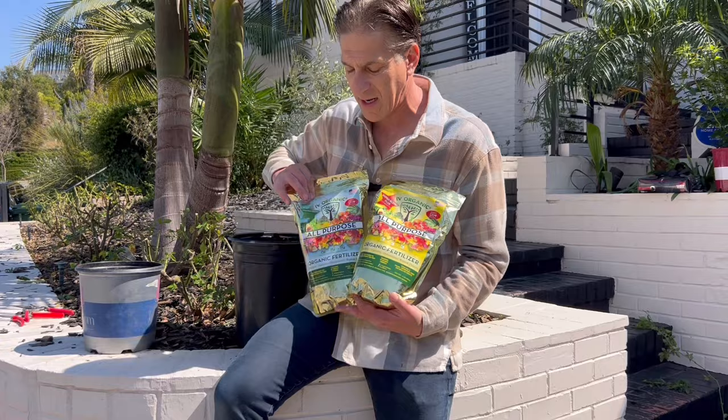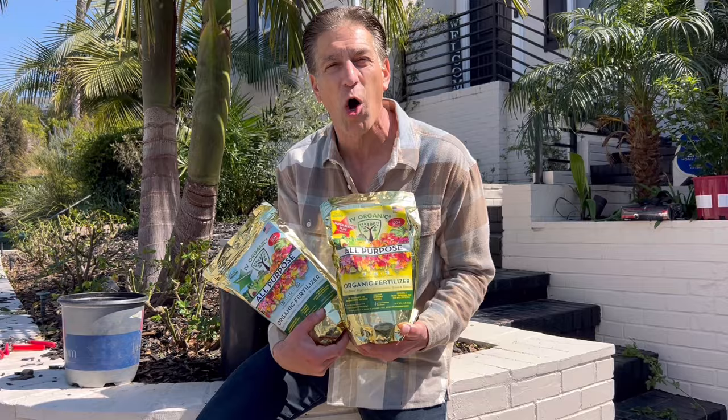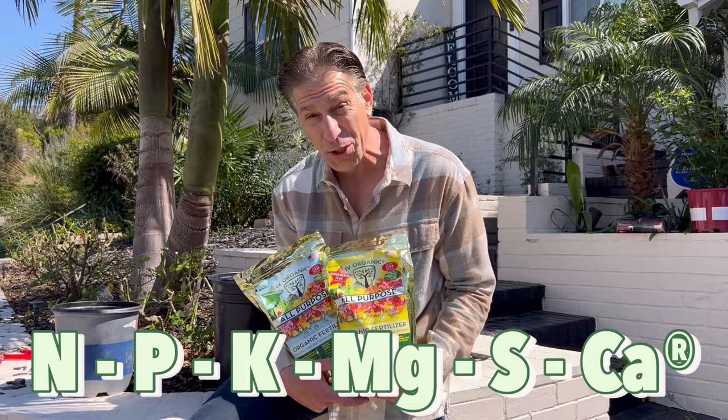This is the premium blend and the super blend. And unlike most fertilizers, what the Ivy Organics All-Purpose Fertilizers will do for your plants is offer them all 6 plant macronutrients. I teach at garden centers throughout the country, and I know with a lot of these so-called experts there, they're all focused on just the NPK, which are your primary macronutrients, but there are a total of 6 macronutrients, which are elements that plants need in abundance.